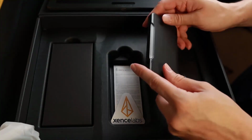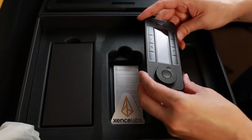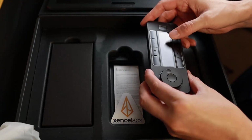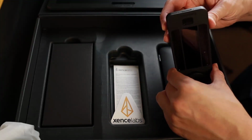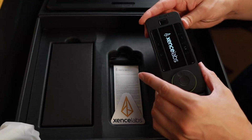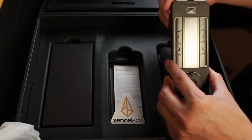Here's the quick keys. Has a nice little rubberized surface on the back, so it'll prevent it from sliding. Little turn knob, button up here. Looks like 4 buttons on the bottom, 4 buttons on the top. And then on this side here, you've got a little switch. I haven't used this yet, so I don't want to get too far, but there's the little LEDs. So we'll need to connect this to the computer and install the driver. Fair enough.